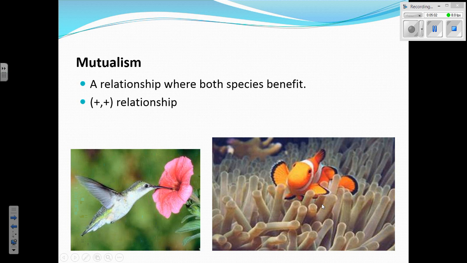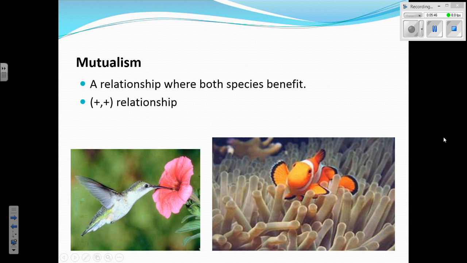Another really neat example of mutualism is the clownfish and the sea anemone, which was made famous by the movie Finding Nemo. I'm sure many of you have seen it, if not all of you. And what happens with this relationship is that the clownfish seeks protection from the sea anemone. The sea anemone's little tentacles are venomous and they will kill its prey and it consumes its prey with its tentacles. However, the clownfish has a protective layer on it, so it's immune to this venom and these toxic tentacles that the sea anemone has. So it can live within it and be totally protected.